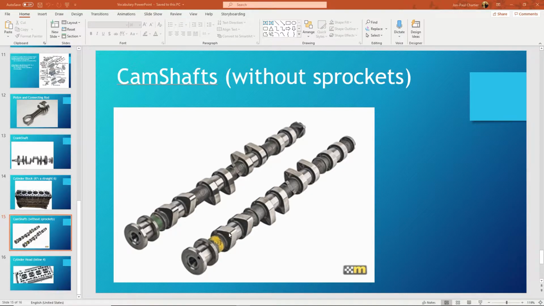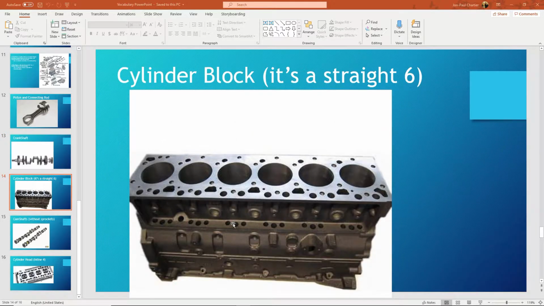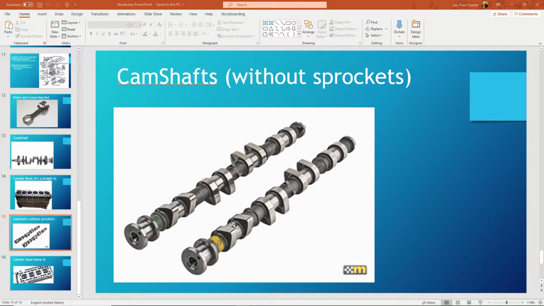Camshafts have lobes. These are lobes, lobe. And the crankshaft has no lobes. The crankshaft has these offset portions where the connecting rods will be attached. But the camshafts are different. Again, you will note a common line through. This is where we're going to put the cam caps with bearings to hold these guys.